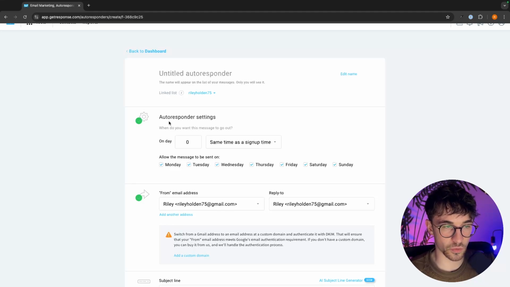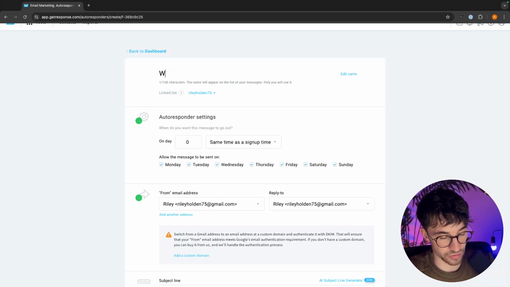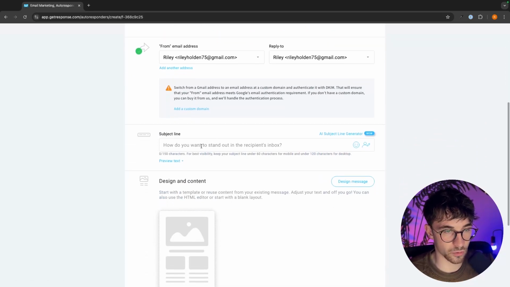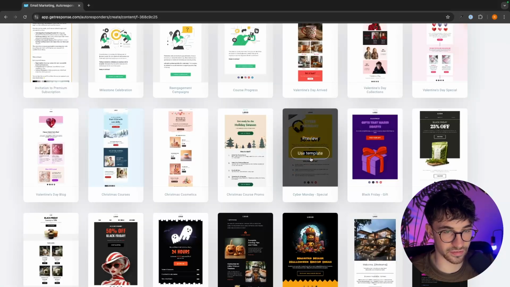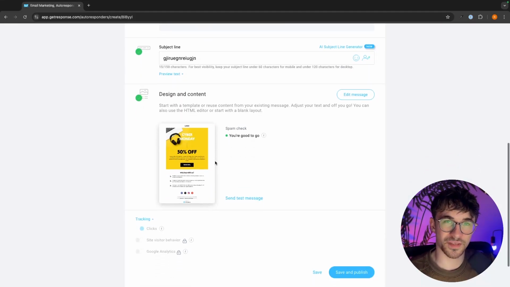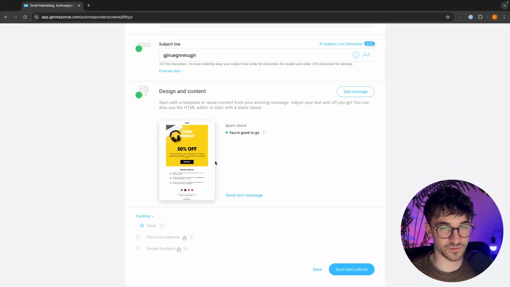So essentially what we do is we choose when in this automated system do we want to send this out. So I could say for this first email on day 0, so as soon as they sign up, they will be sent this email. Once again, we just go in here, we choose the name, so we can say welcome email. Go down and we can choose the subject line right here. Go in and design this message. So this is all the same. That's why I'm not going back over each of these steps because I just showed you how to do this.